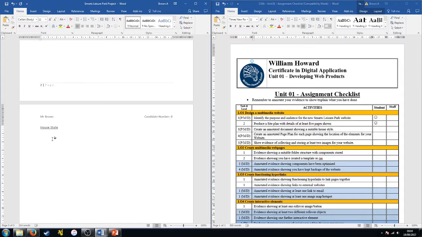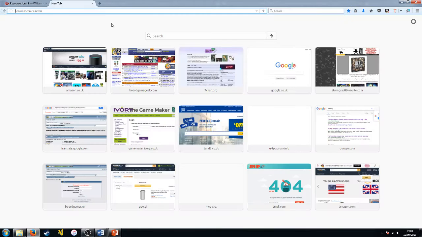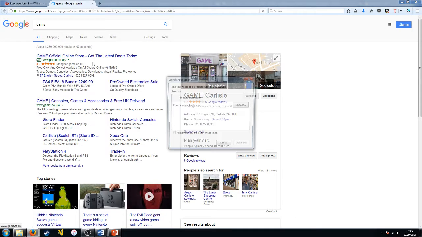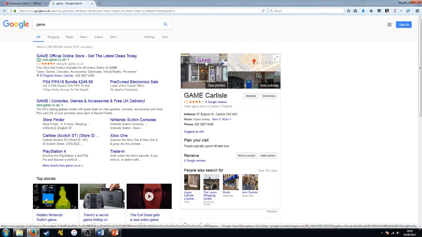Another shop, Game, I can't remember what Game's colour scheme is. I know it's purple and something. Yeah, you've got that purple text thing going on. There you go.